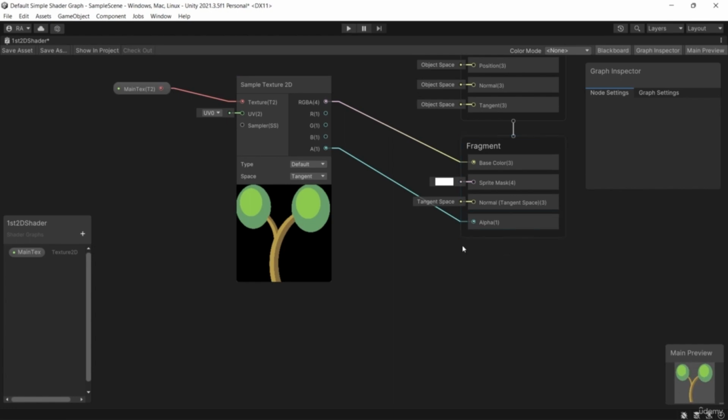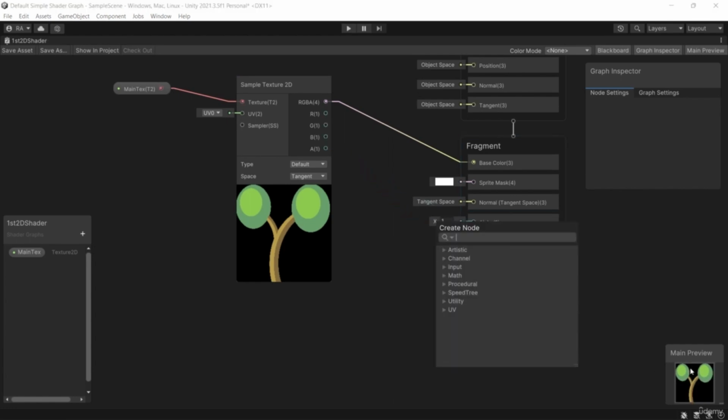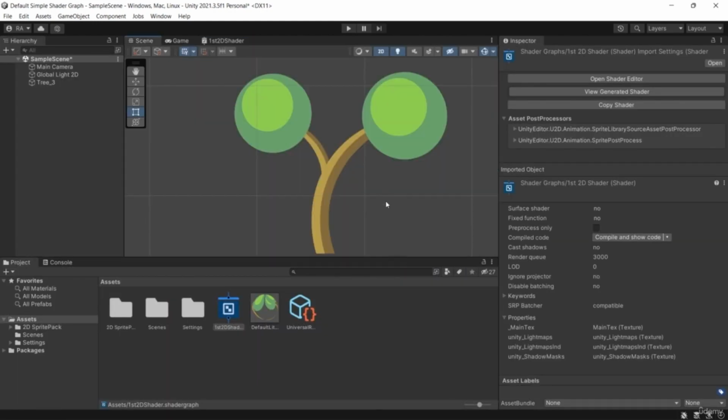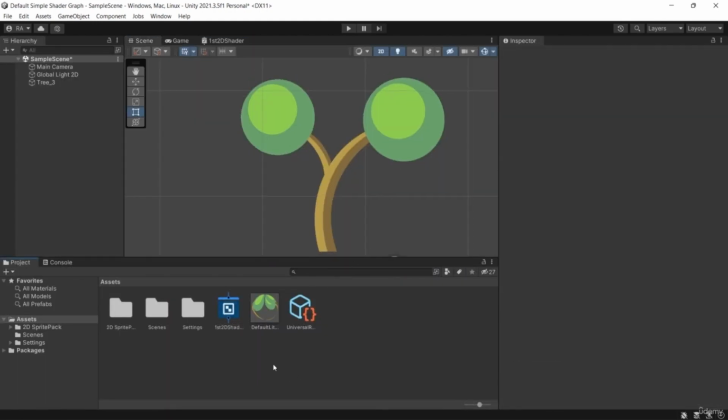See, now it's transparent. Before it was using the black color, which is not consistent with all sprites. So connect the alpha from the sample texture 2D to the alpha on the fragment, and now you will get the perfect results. So congratulations, you have created your first 2D shader graph.